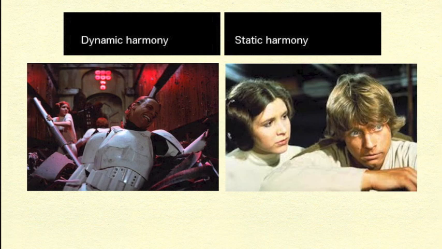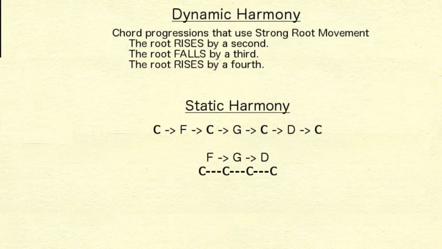Dynamic harmony gets a very simple definition. It is harmony that uses strong root movement. Unlike our earlier rules, it doesn't depend on using particular chords in a particular sequence. It depends on the way the chord roots move. The dynamism is in the way the chords change, not in which chords follow into which other chords. That's why we had to use relative terminology, intervals and roots, instead of chord names in order to describe it.